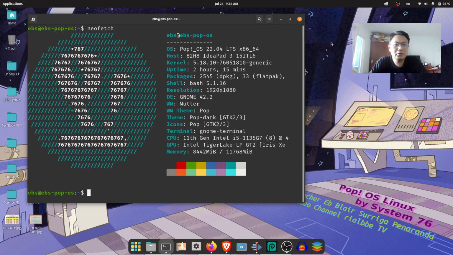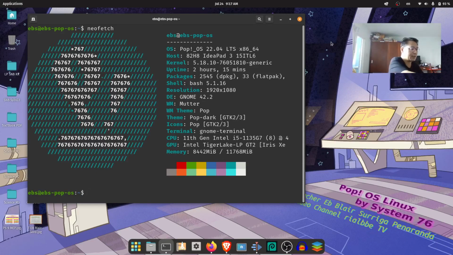So right now I'm using the Pop OS, version 22.04 LTS. So what does LTS mean? It is long-term support, and my computer is actually an Intel i5 11th generation. So it is a modern, sleek computer.